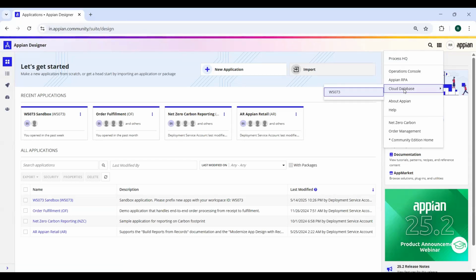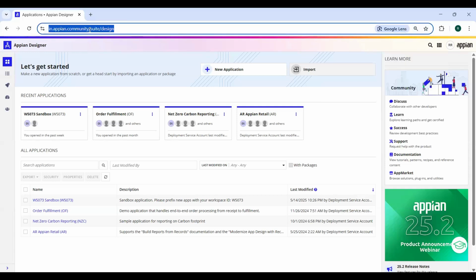I think if you're speaking, your voice is very low. I can't hear you. Yeah, I can see the page with discuss, learn, success, support, and documentation. All these options are there. Are you able to see this cloud database? When you click on this navigation icon, then cloud database, and then this your work ID. So basically, this is your work ID, guys. You can see your work ID in your system. Are you able to see this? I'm actually at the home page only. Get started, Appian community is written over there. If you have configured with the Appian instance, this will be the same. Let me put it in the chat.